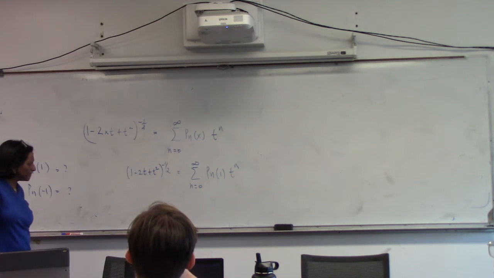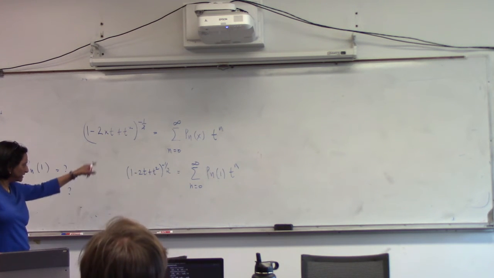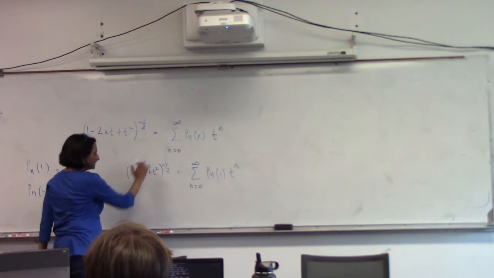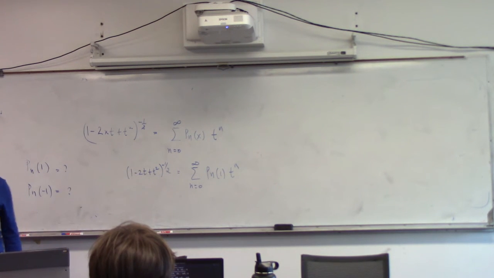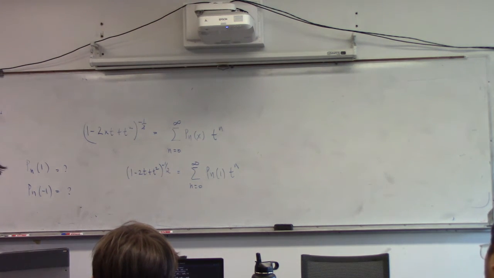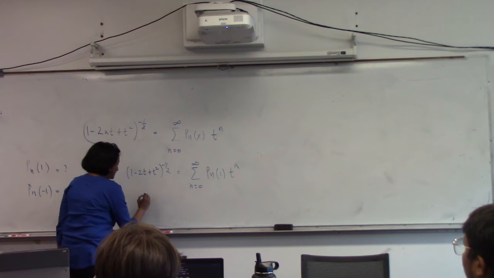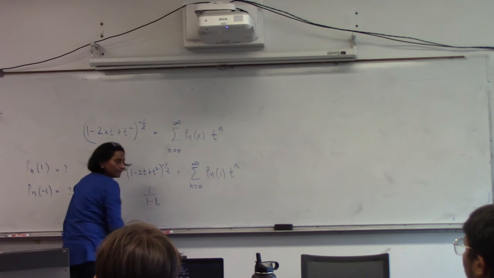Right? So what is that? Left hand side, what can I write? 1 plus t squared minus 2t to the negative half, so I think of that as 1 over the square root of all that expression. 1 plus t squared minus 2t is what? It is 1 minus t squared, so this quantity is nothing but 1 minus t. Can I write it like this?